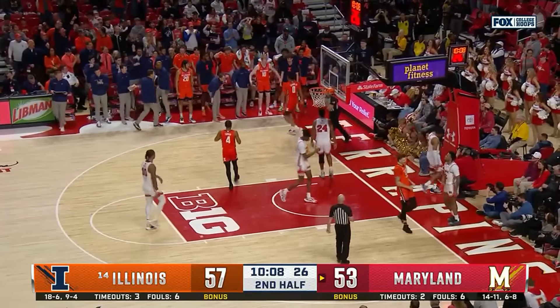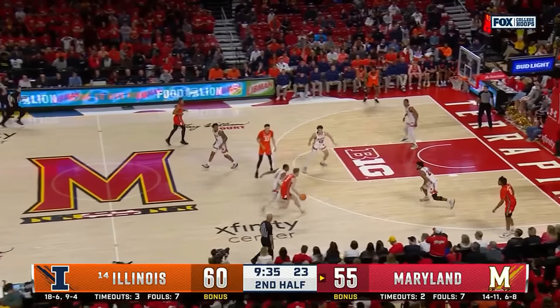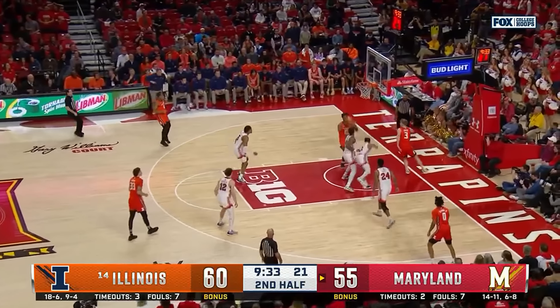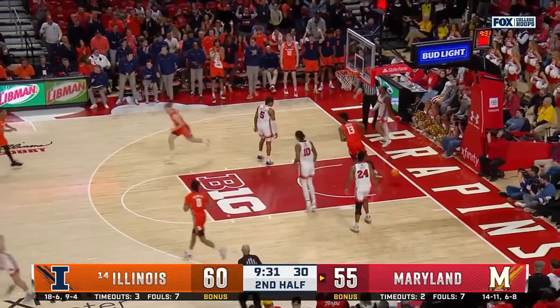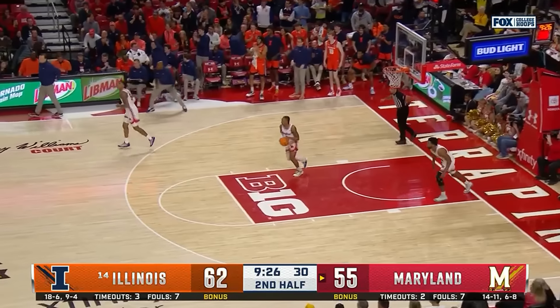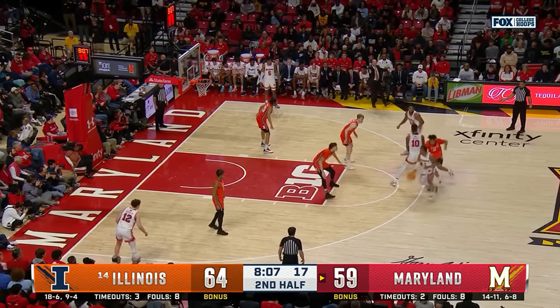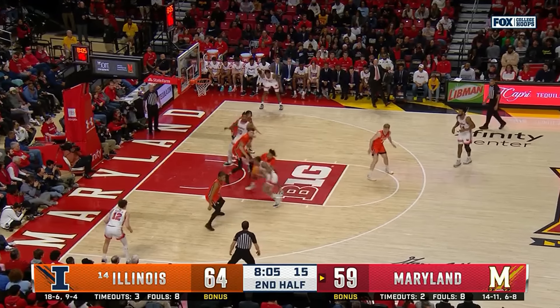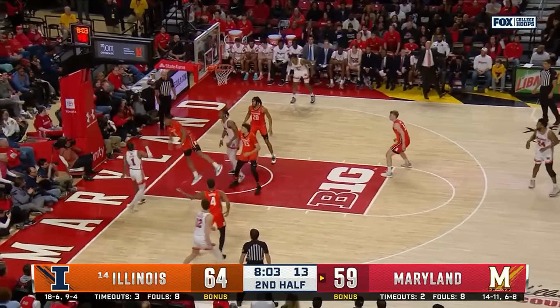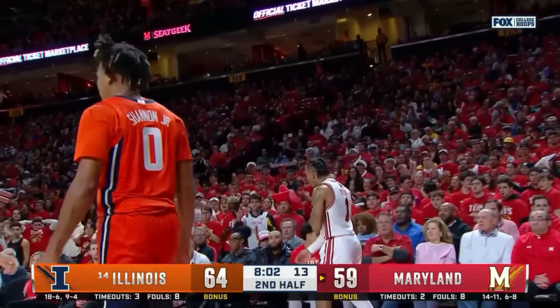Shannon in transition off the long rebound — two and a foul again. Damask working hard against Young, dragged him there with the dribble, and Garrier finishes. Speed dribble against the pressure — Jameer Young trying to heat the ball up. He does this pretty well too; he's a really good on-ball defender. What a play there. Out of bounds, it's going to go to Maryland with 8:02 to go.